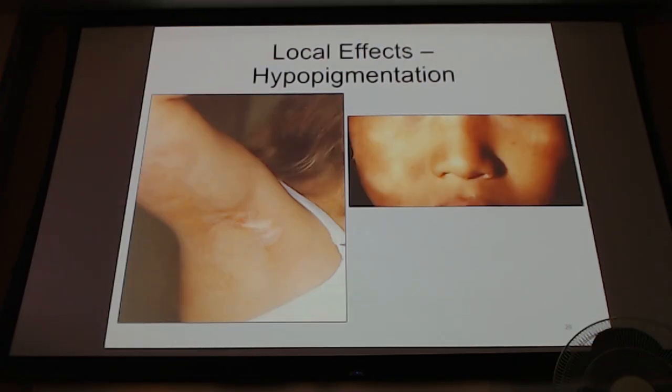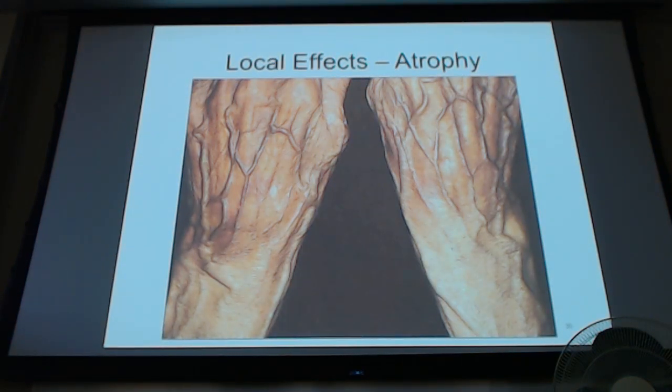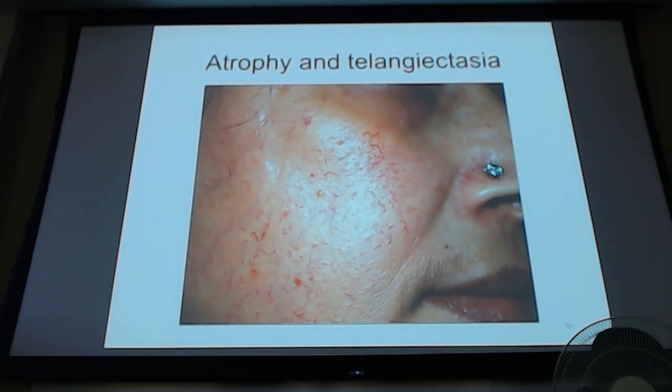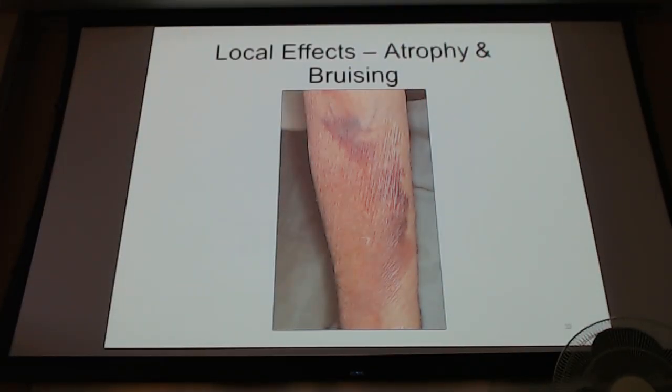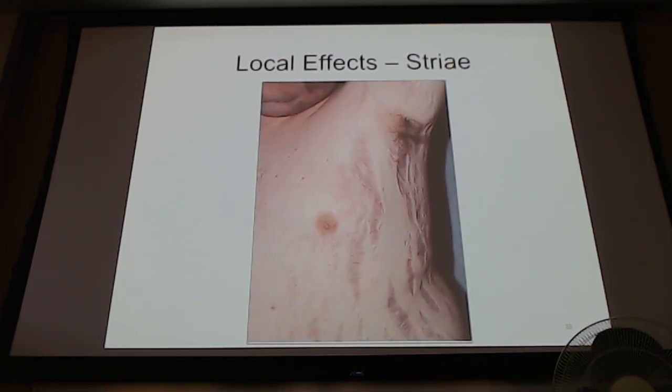I like it. So there's that hypopigmentation. We can see that in the axilla area there. It's that light skin of this face. That light skin. That atrophy, so it's thinning of the skin. Telangiectasia, so you've got those capillaries that are there. That's a wonderful nose piercing. Atrophy and bruising. Talk about that striae. So it's those thinning marks often seen with obesity.